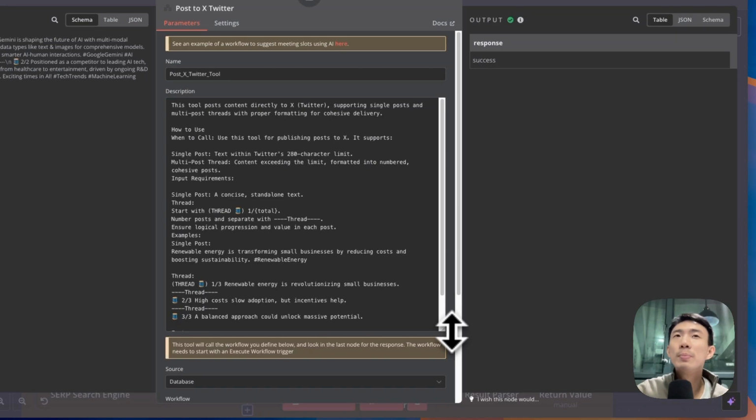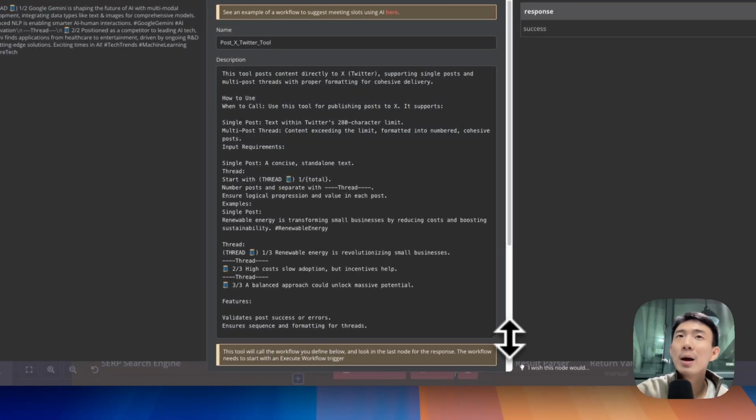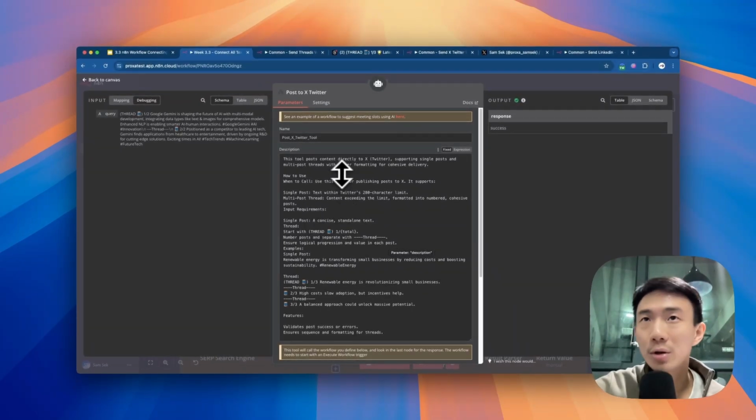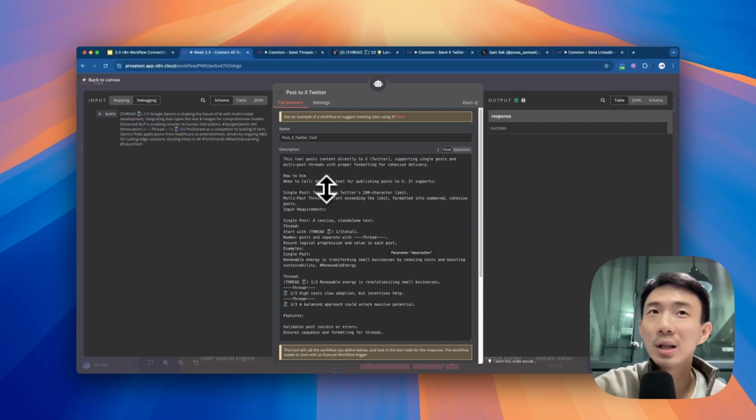Again, we need to specify and describe what this tool is about, why the AI agent has to use this tool, and when. This tool posts content directly to X-Twitter, supporting single posts and multi-post threads with proper formatting for cohesive delivery. How to use it: use this tool for publishing posts to X-Twitter.